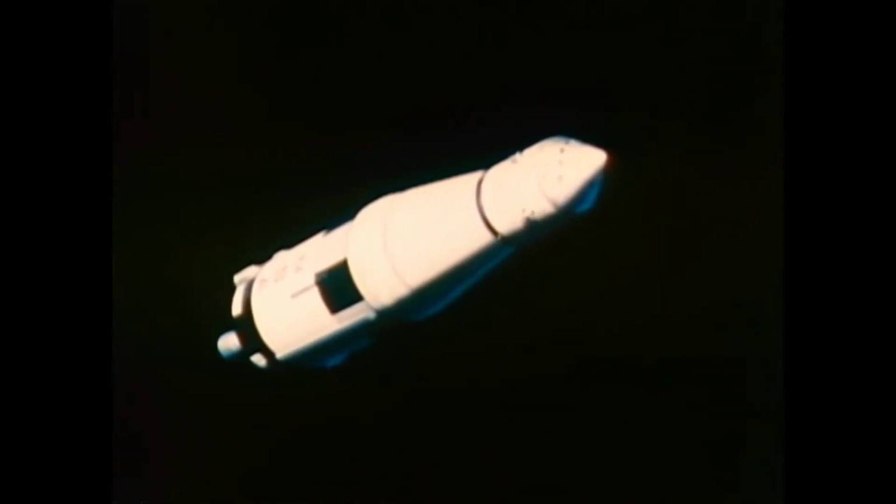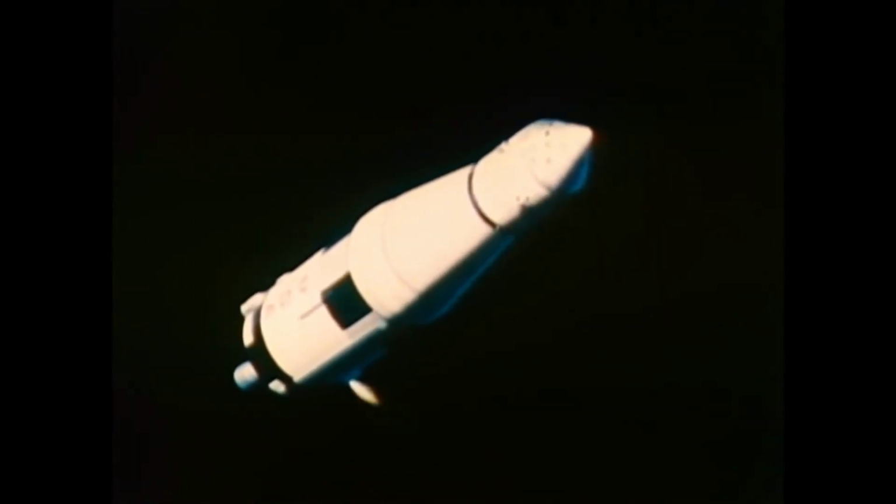Five minutes and 25 seconds later, the stage shut down. Saturn V, whose guidance computer had made over 300 million calculations since liftoff, had placed the spacecraft on course. The third stage and a test model of the spacecraft lunar module fell away. The launch vehicle had done its job.